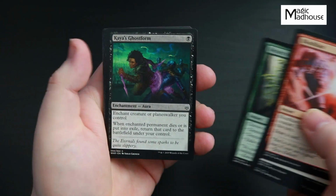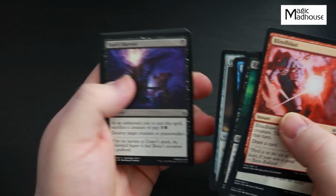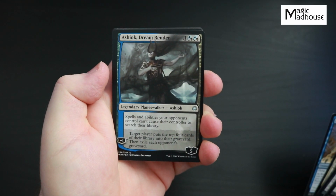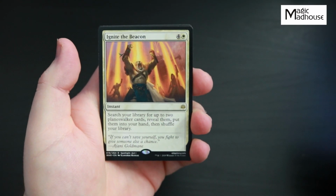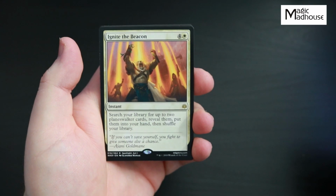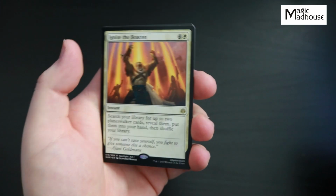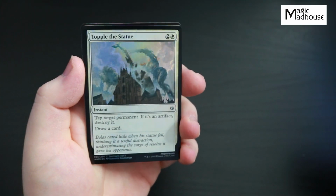Return to Nature is a very nice card. Wall of Ruins, Divine Arrow, Prismite. We all just care about the rares, don't we, when we're cracking packs? Oh, but there's a very nice uncommon, Ashiok, Dream Render. And it's followed by Ignite the Beacon. So search your library for up to 2 Planeswalker cards, reveal them, put them in your hand, then shuffle your library. Not a bad card, not great, but we get a foil in there as well.